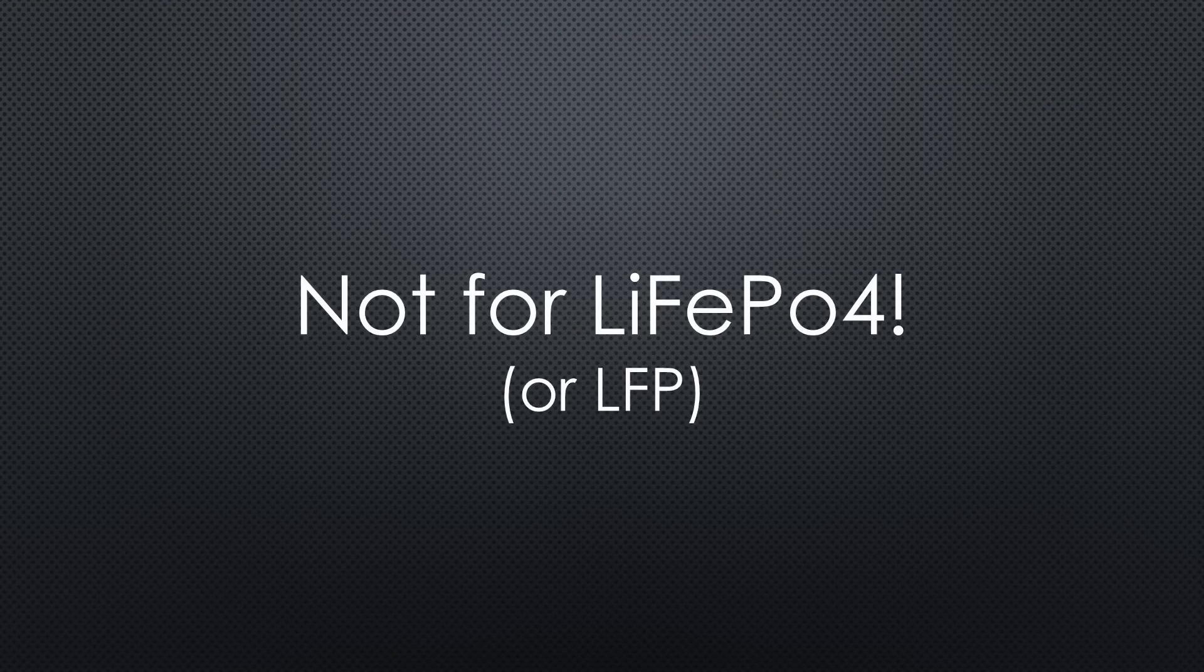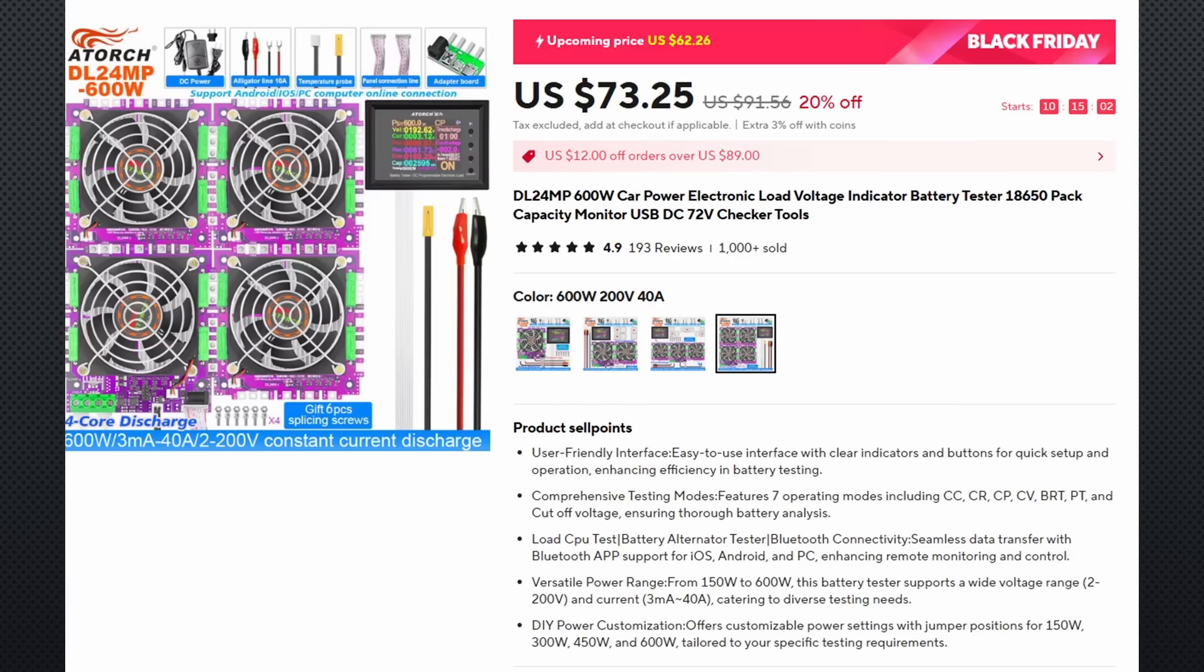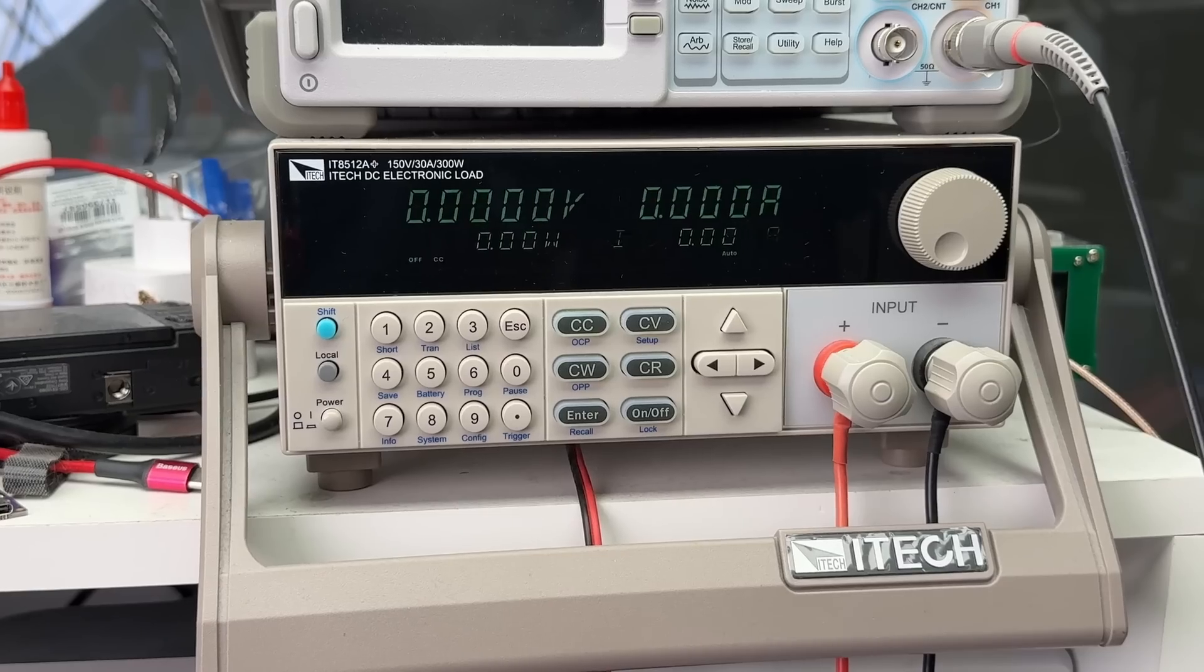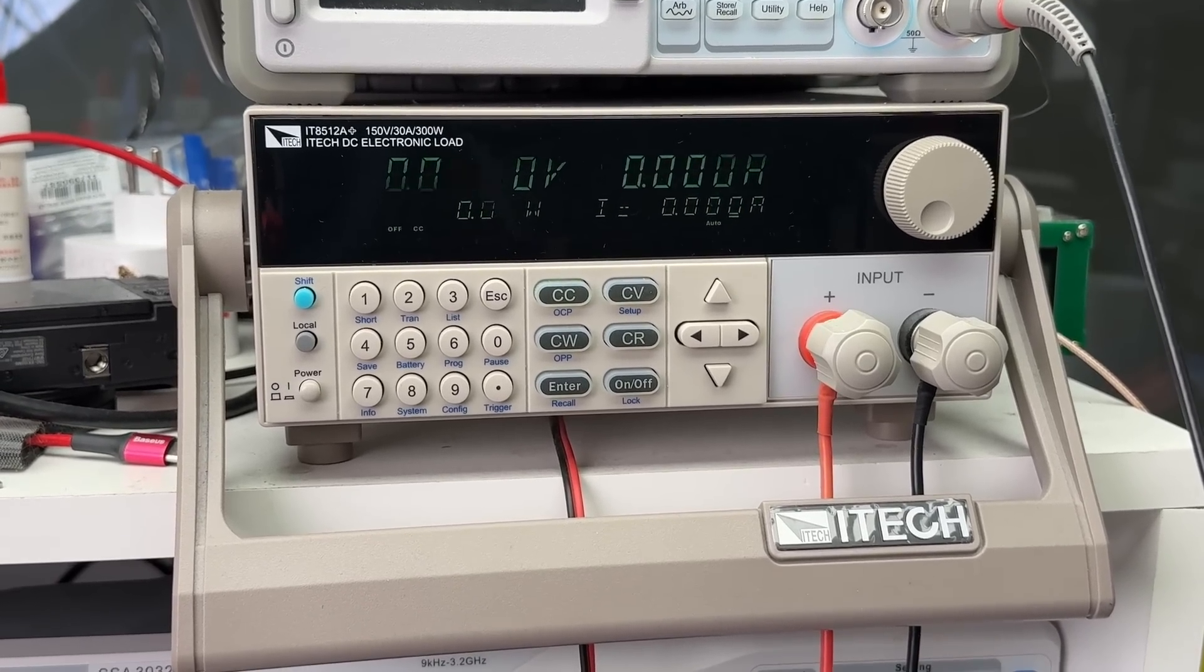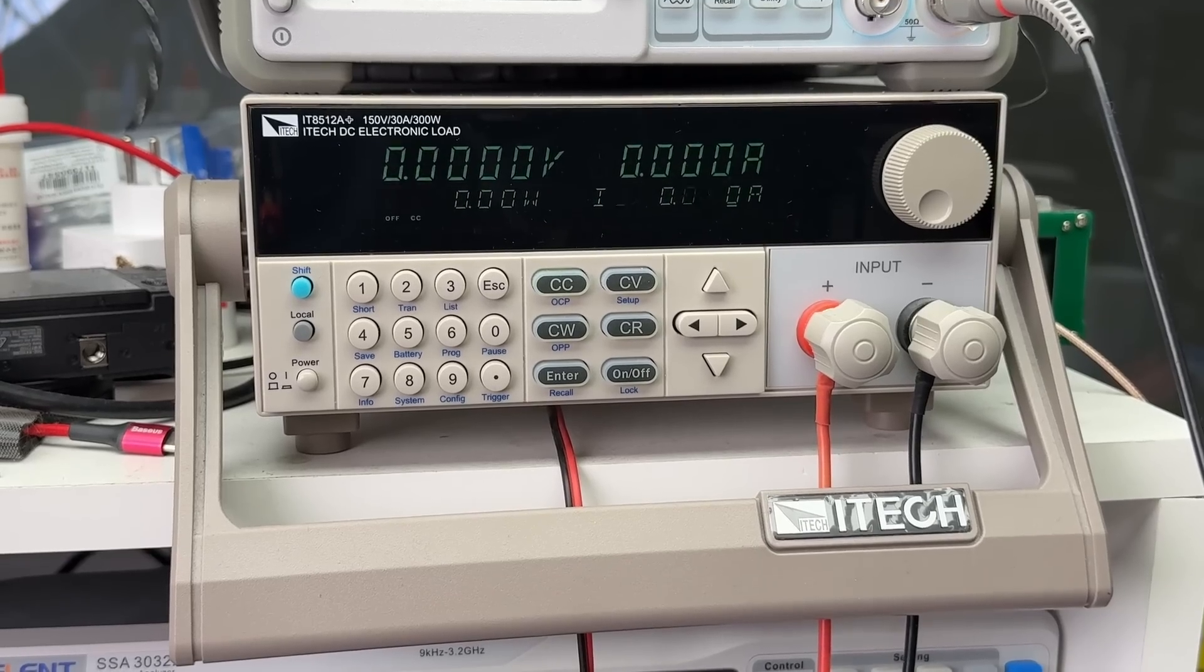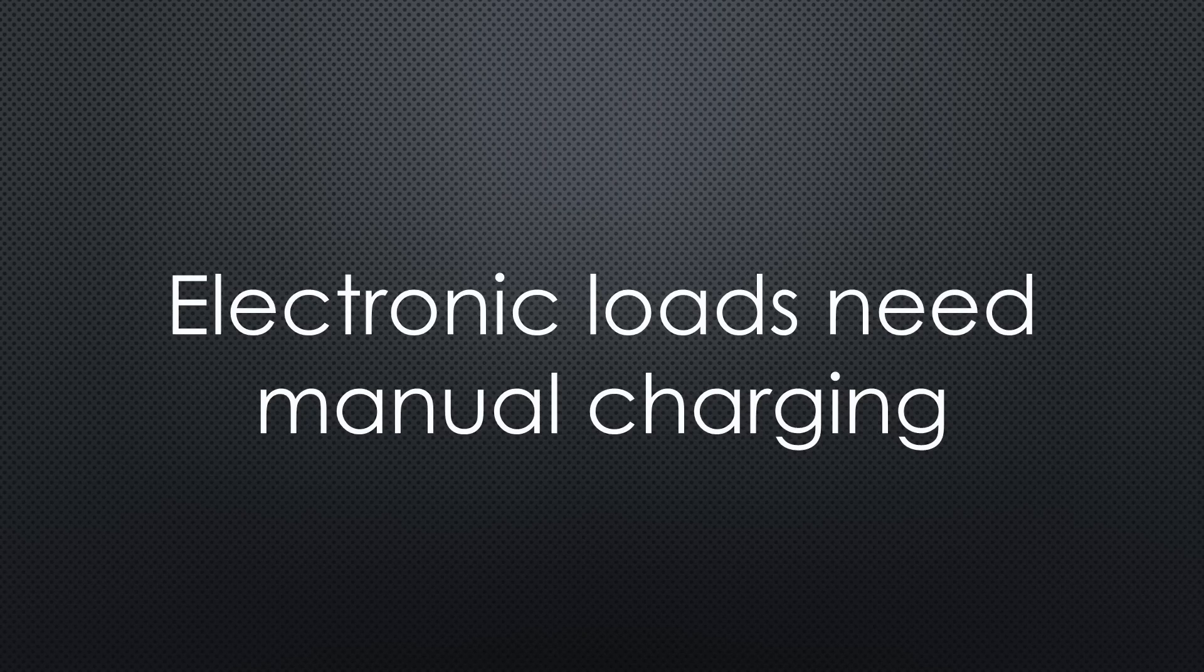For higher voltages or power, the DL24 variants are a great option with ratings up to 600W and built-in 4-wire measurement. At the high end, there are semi-professional electronic loads. These are versatile but expensive and not necessary for basic battery testing. In addition, they require manual charging of the batteries with a bench power supply. I'll include links to a few other options in the video description because prices are low during Black Friday season.